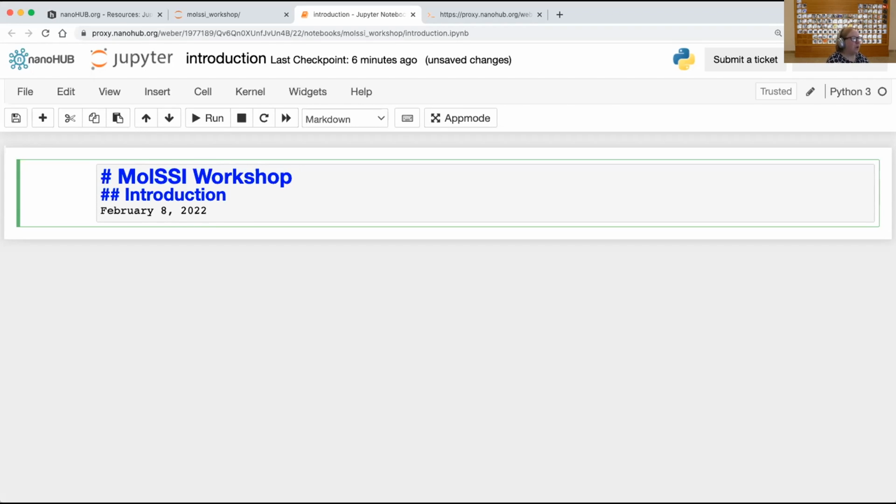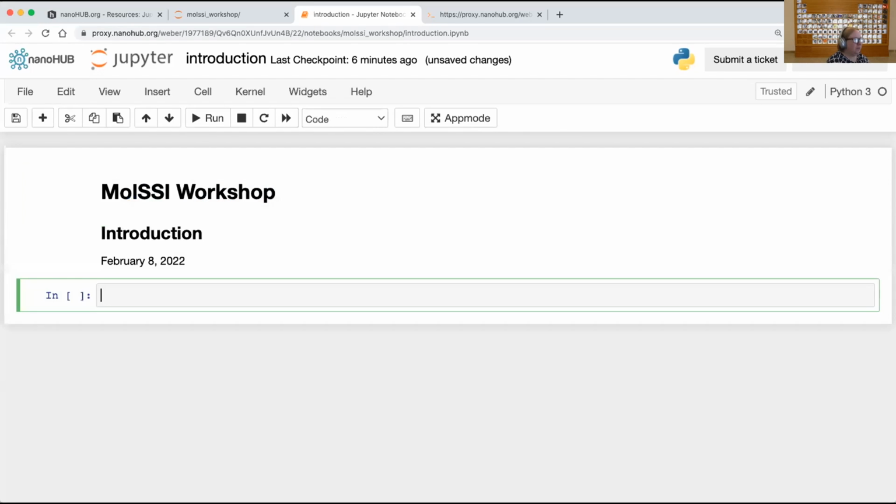Now, when you're ready to run the cell, when you're ready to actually do the things that you've typed in, you're going to hold down Shift and push Enter. And since this is just a text cell, all it's going to do is neatly format your text. But in a minute, when we start writing our code cells, that's how we're going to run our code.